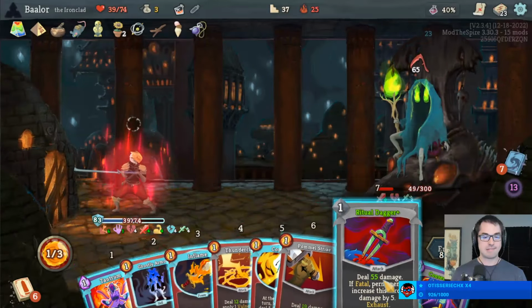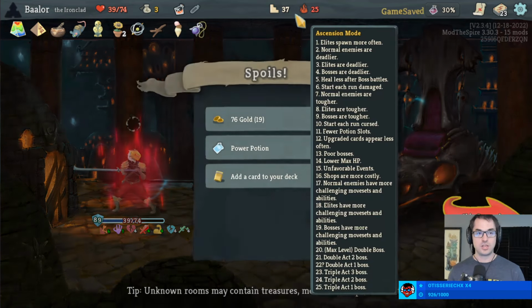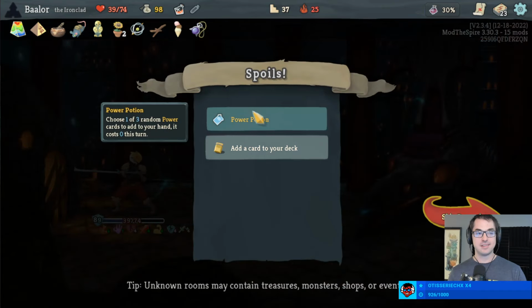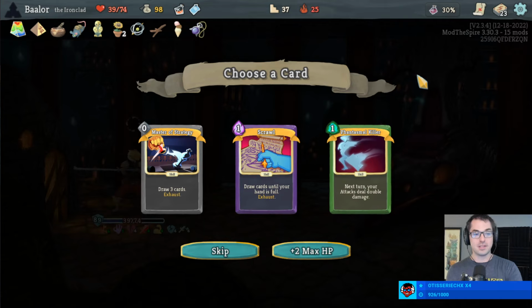Big bonk. Big stab. And it's all over. GG, we're out of Act 2 successfully. Finally collecting our rewards, and oh my, are they ever some rewards. Scrawl is here. Master of Strategy is here.